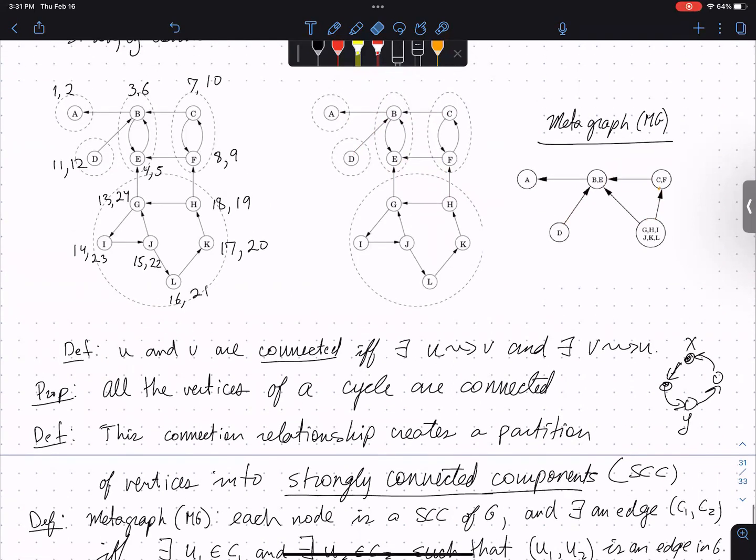All right, does this metagraph have a cycle? Could it have one? So this one doesn't. In general, could a metagraph have a cycle? How many of you think no? All right, we can go home, I guess. Okay, so it's good. You guys have the right intuition. Why not? Anybody want to volunteer? Yeah.